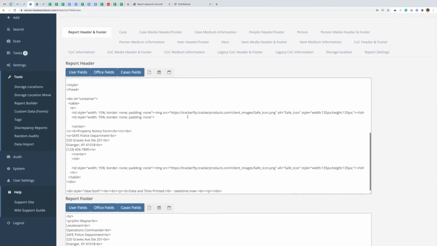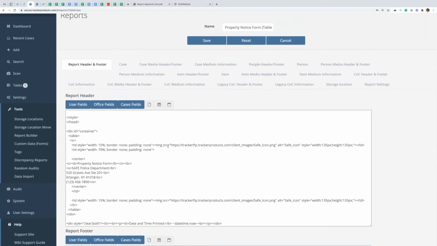where your logos, this is the section where your logos are going to be displayed. And it's going to point to our FTP server, which is where we house your logos.